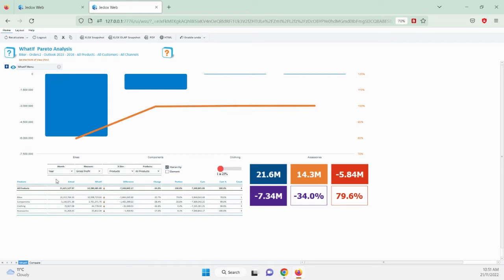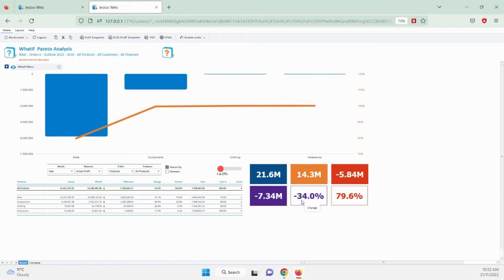The Orders cube also has some cross dimensions, and we are focusing on products, and we're starting at the top for all products. The title line shows the titles for what we've selected above, and we have KPI style tiles to the right, which are summaries of the totals to their significant digits. So actuals has 21.6 million. Our scenario only produced 14.3 million. The difference between the two is around 7.3 million, and that represents a 34% change.